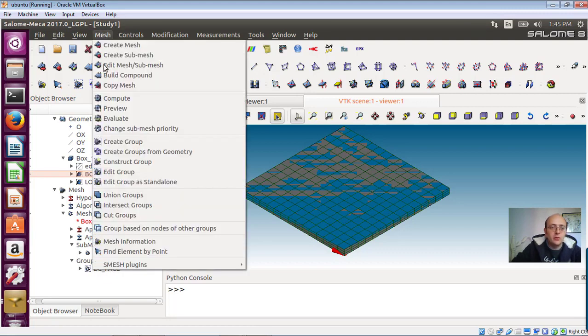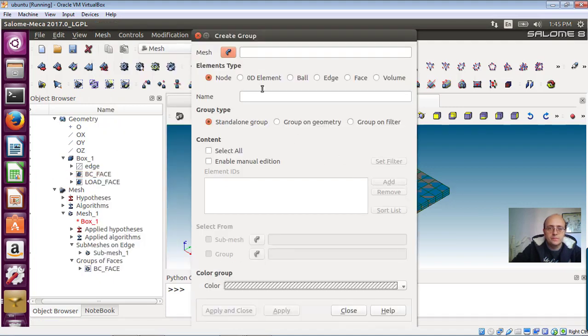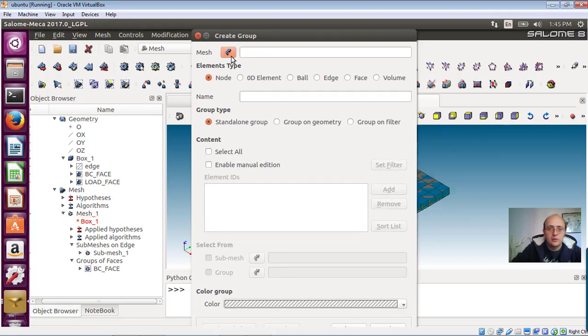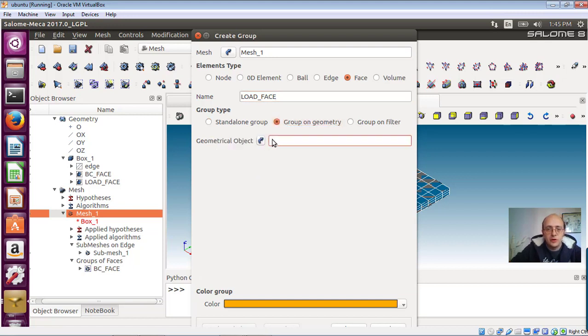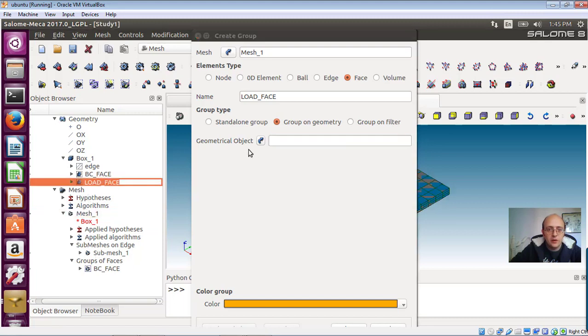Now let's create another one on my mesh, so it's this one. Face, let's call it load face, group on geometry, and here let's select load face again.